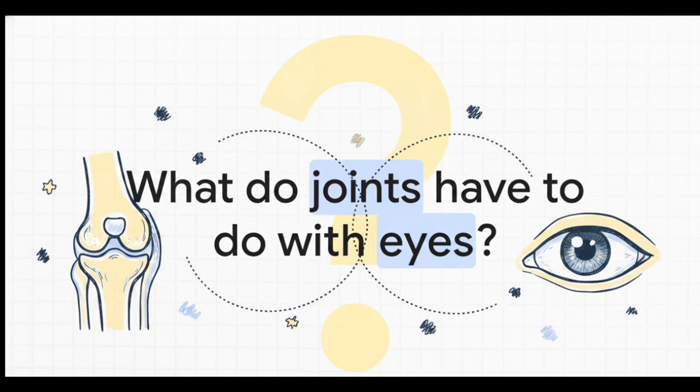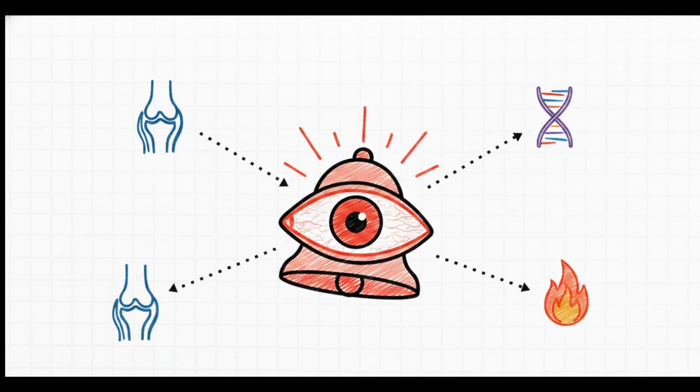The eye is practically a window to the rest of the body. Just look at these connections. A patient coming in with this inflamed eye might actually be dealing with an underlying musculoskeletal issue. Or, they might be exhibiting signs of Reiter's disease. It could even be tied to being HLA-B27 positive, which is a genetic marker linked to much broader systemic inflammation. So the eye isn't always acting alone here. Sometimes it's literally just the alarm bell for a fire burning somewhere else entirely.